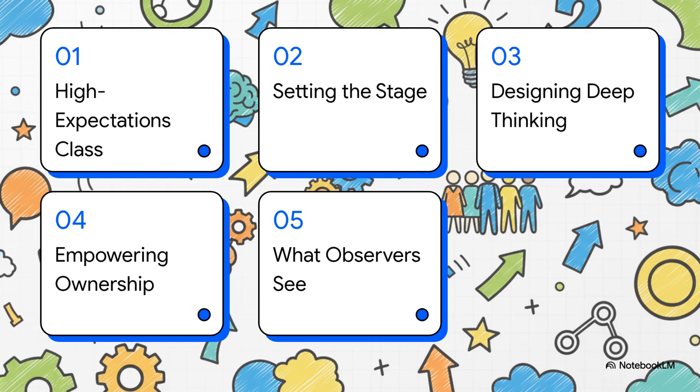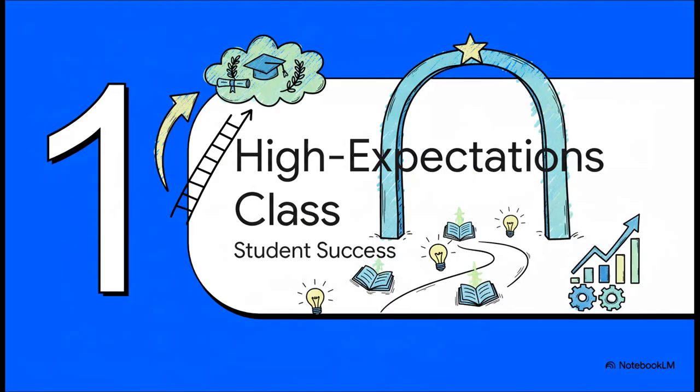Here's our game plan. First, we're going to define what we're even aiming for. Then, we'll talk about laying the groundwork, setting the stage for all this rigorous work. After that, we'll dive into how to design tasks that really push students' thinking. And finally, we'll cover how to get students to take the reins of their own learning. All right, let's start with the destination.